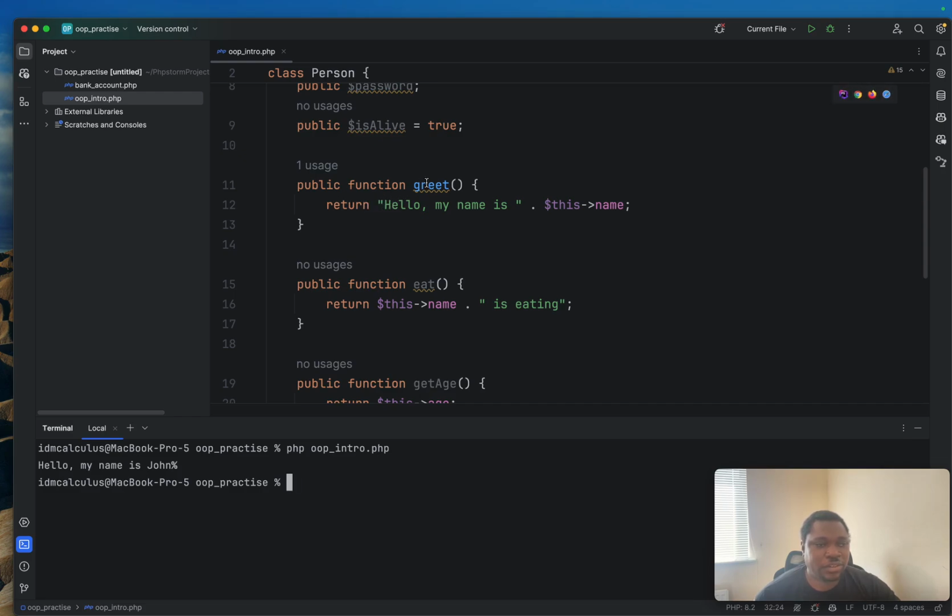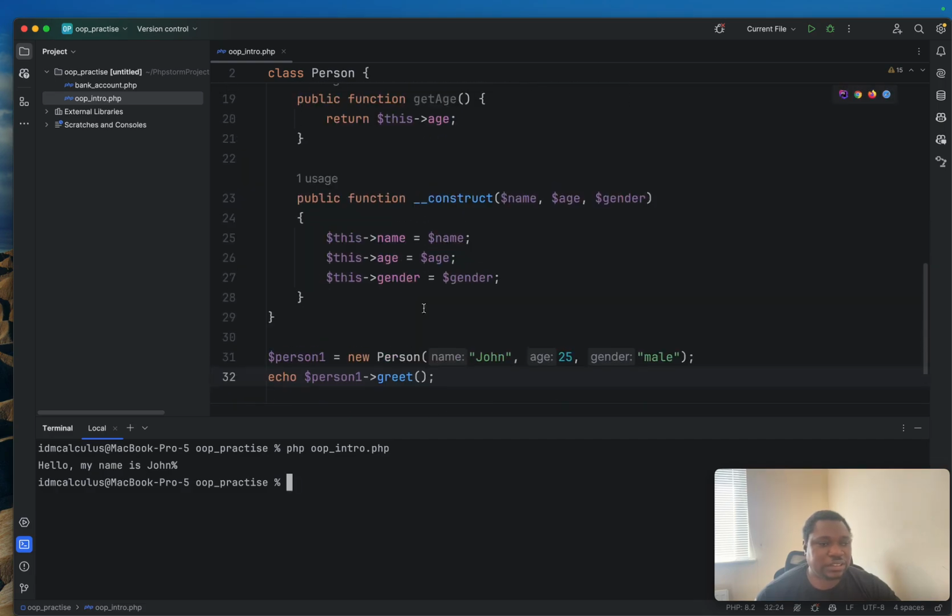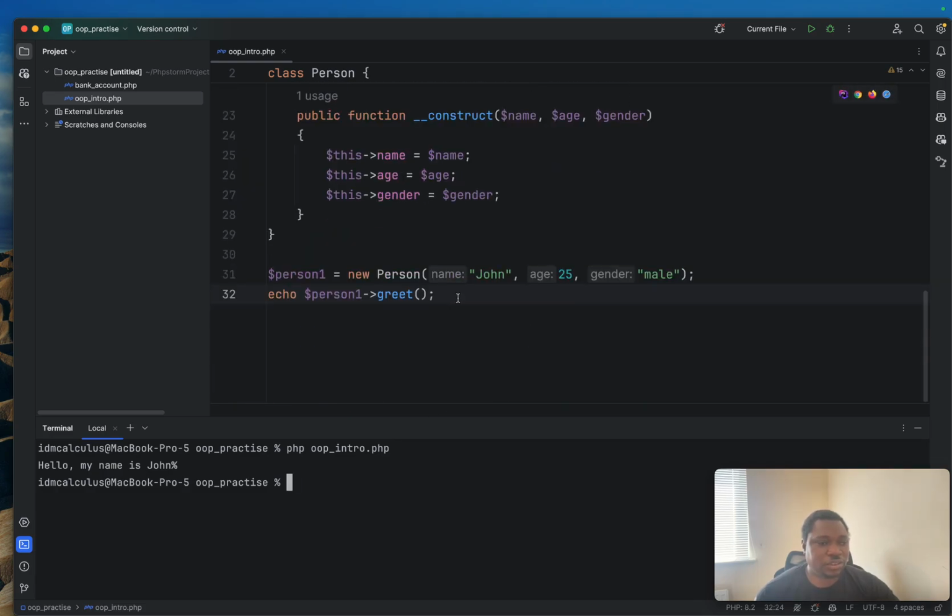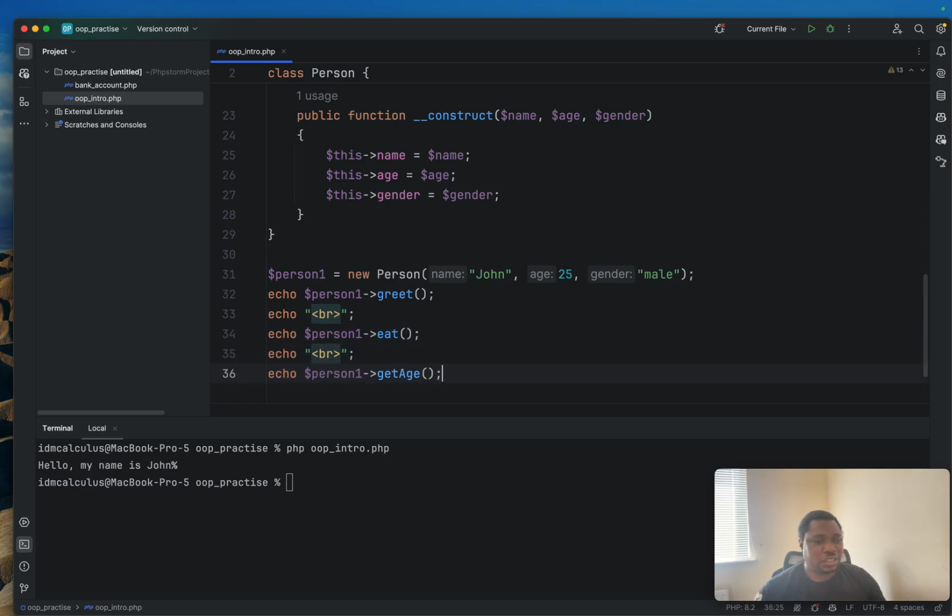When we call the greet function, it should say my name is John. If I call the eat function, for example, then we should have the other. This is so that we have it on a new line. If I say eat, I'll also tell it to echo the age. So let's run the function.